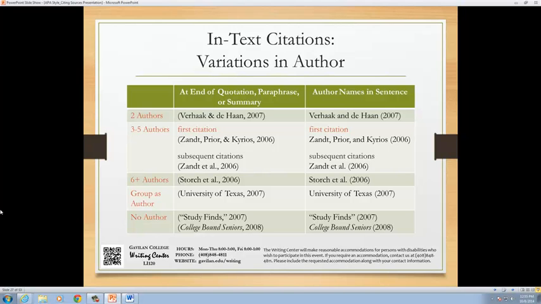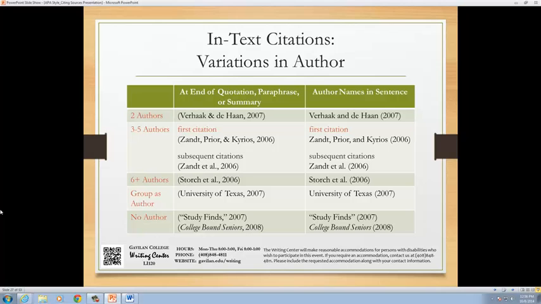Big, exciting ideas, the kinds of ideas and research that get published, are often collaborative, meaning that several people work on them. Especially in the social sciences, journal articles and books often have more than one author. Here are some tips for how to document that in your in-text citations.